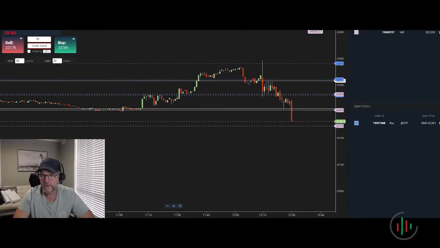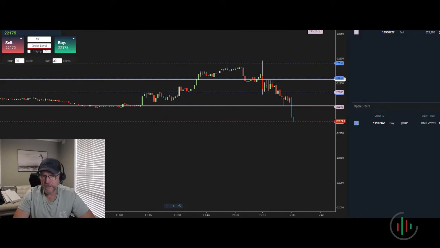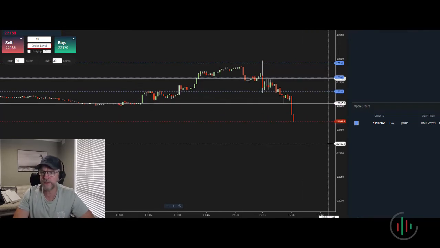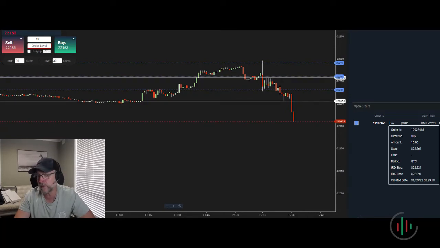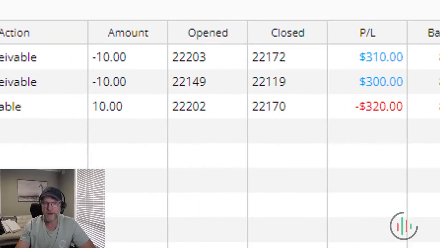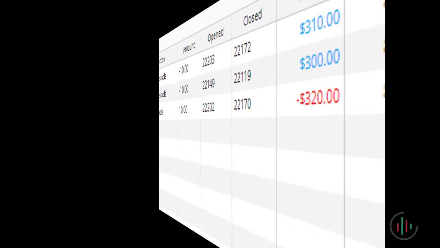Okay, we just fast forwarded a bit and you'll see that it just goes into the level and it's toying with us a bit, only for a few seconds really, before it heads back down again and trades through that profit target, and you'll see, boom, there you go, all done. So we've locked away, like I said, 31 points and we're only risking 30. So it's basically a one-to-one trade and it's all based around that breakout. So there you go, sold at 22,203 and bought them back at 22,172.